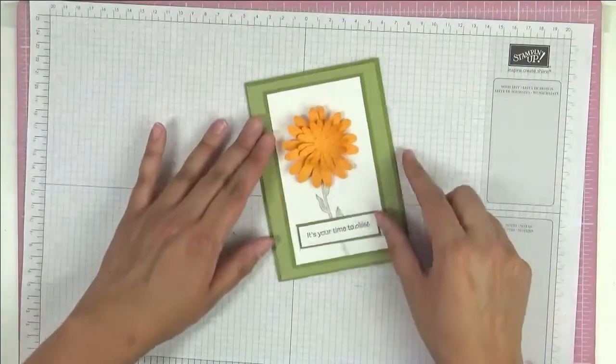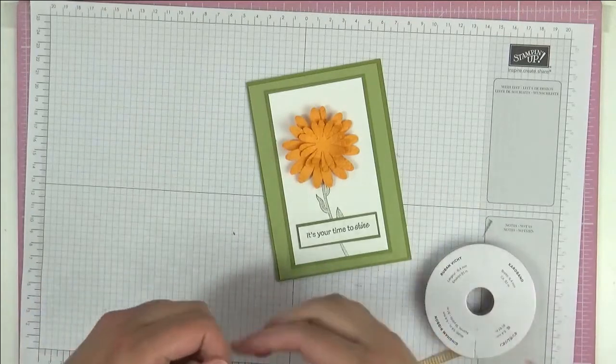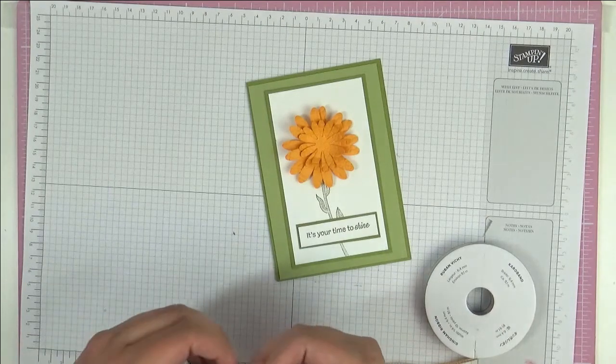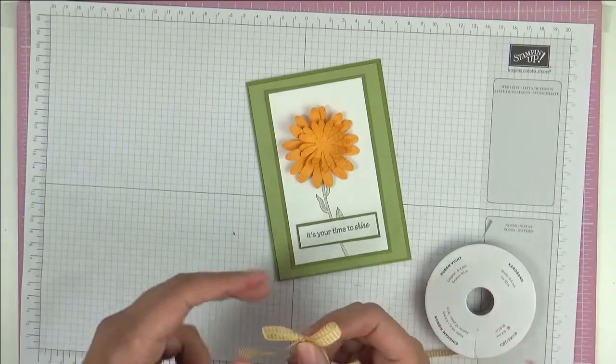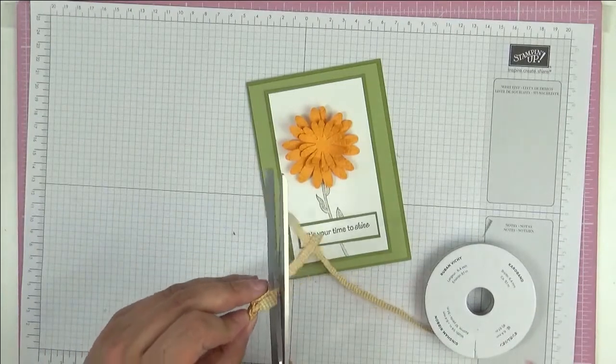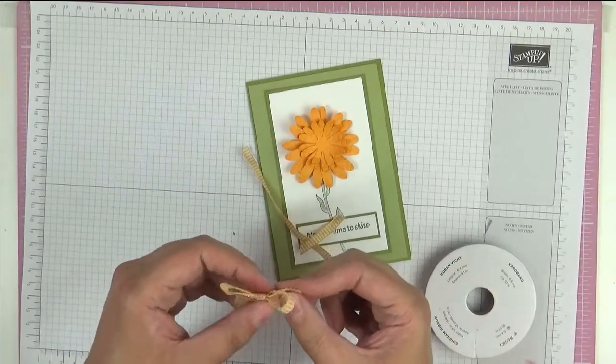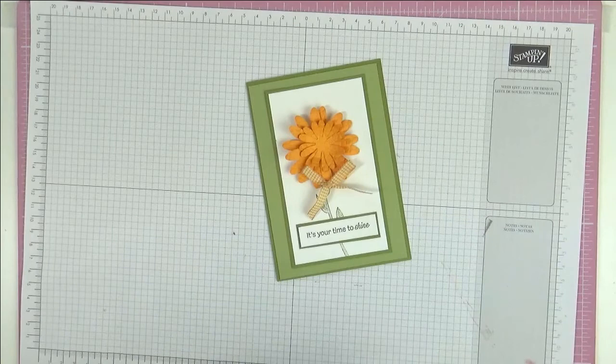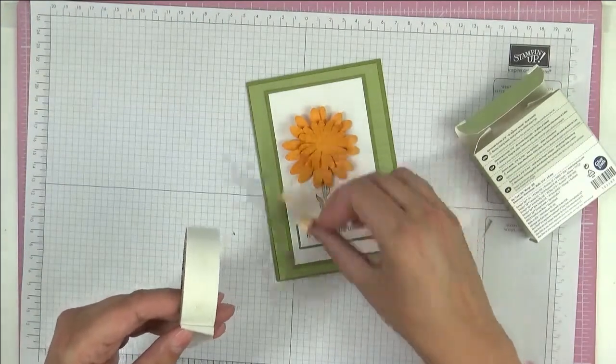Okay, so that's what we've got so far. I'm going to get my ribbon out and this is the Gingham ribbon and this is in Bumblebee. That's all different yellows I'm using - I've used Mango Melody for the flower and this is Bumblebee, but I think they match really quite well. And we're going to try and tie a bow. We're going to say that that is a bow and that is the best that it's going to get. It's a bit weird of a bow - I've trimmed it a bit too much, so let's make the loops a bit smaller. That'll do. Glue dots - we're on the finishing straight guys.